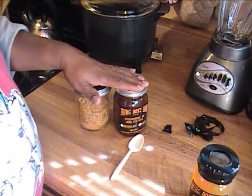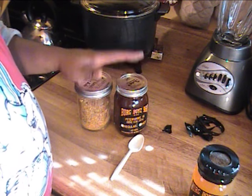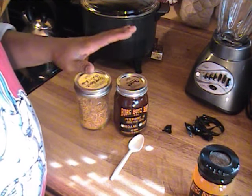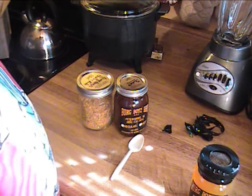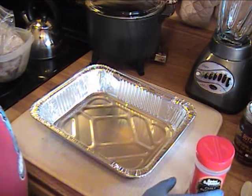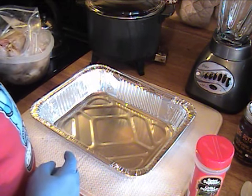I got the thighs in the brine right now, and shortly I'm going to get them out and prep 6 thighs using his rub only. Then of course when it comes time to do the glaze, I'm going to glaze it with his sauce. All right, I'll see you guys in a little while when we get ready to prep the chicken. All right, here's my thighs. They've been brining in a simple brine solution.